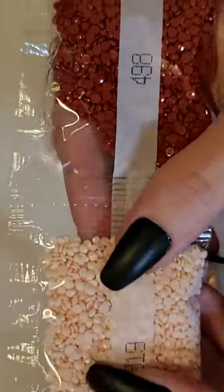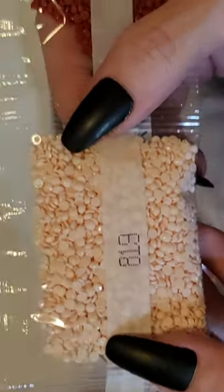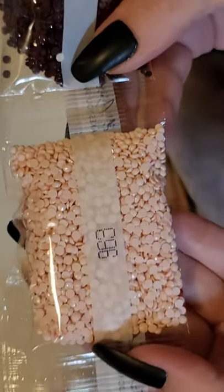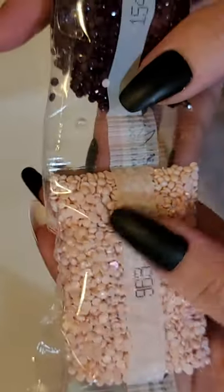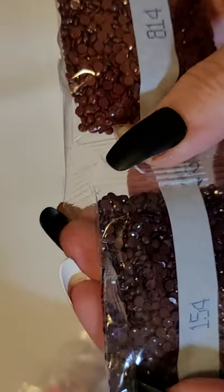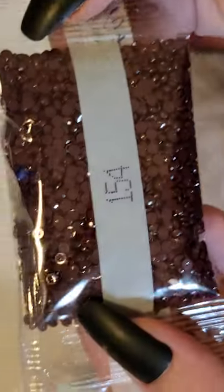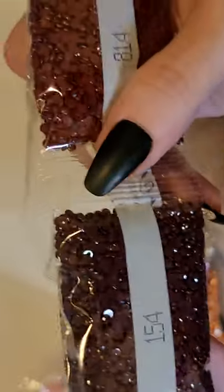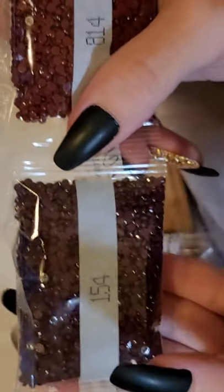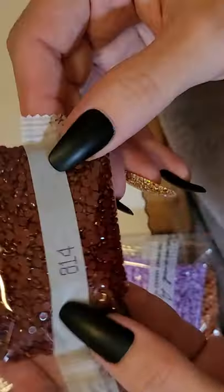When you put drills next to an AB it just brings out those drills even more. Beautiful ABs — they changed my drilling and painting game. This is a very light pink, this is like a brick red. That's a really pretty pink — I'm not sure if I've ever had that one. This is one of my absolute favorites: it's like a purple-ish dark burgundy. I don't know how to explain it — it's gorgeous. And this is another favorite: it's like a burgundy.